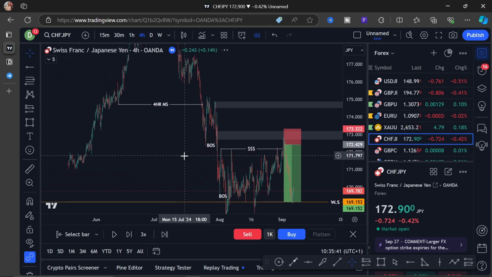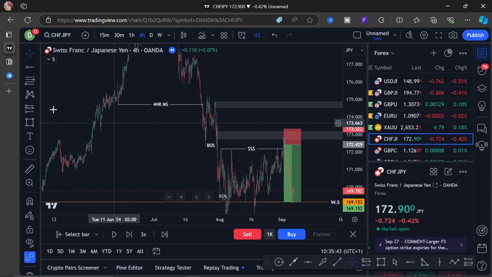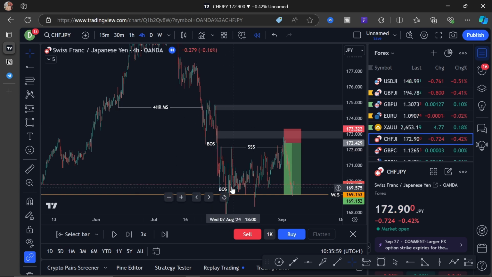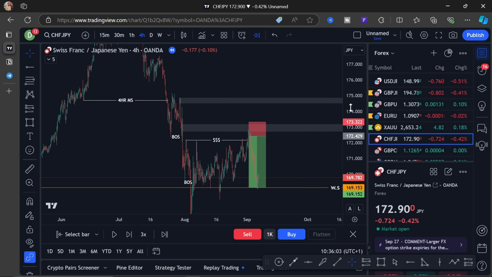Now when marking your levels, focus on the new market movement. Forget about this old movement over here. This one is far gone. This one is only for those people who are trading the weekly and daily time frames. This one is far gone, so you don't pay much attention to it. You only pay attention to this new one right here. That's why over here I focus on identifying my market shift, my breakout structure, and then my liquidity level and my entry right here. So it's as simple as this.